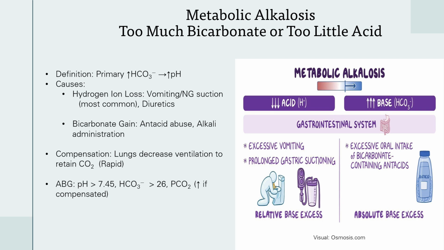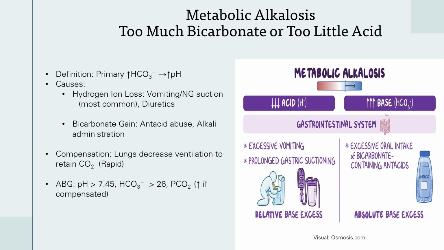Another cause is bicarbonate gain. If we use an antacid, of course, you get rid of the acid, and you can actually abuse that antacid for alkali administration. Some people consume certain plants that may impose that kind of alkalinity upon their blood system. But then the compensation is that the lungs are called for, because they are on the other side of the bicarbonate equation.